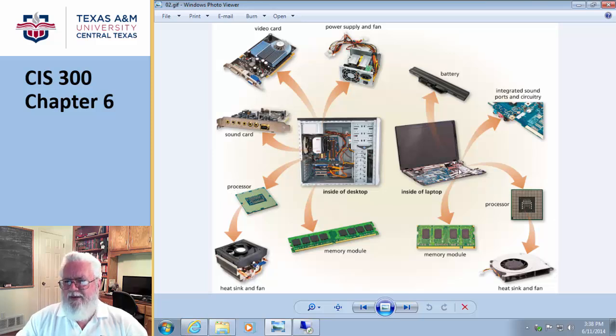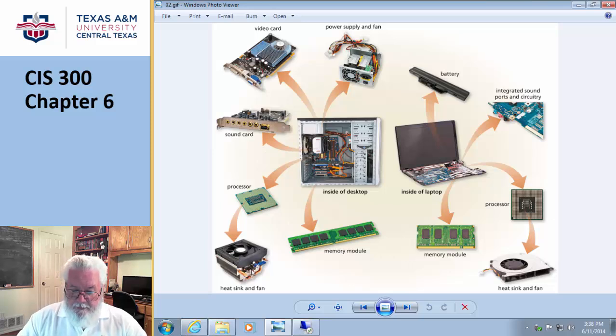Laptops are a little different because you rarely ever crack a laptop case open. If you ever did, it'd be the same thing, but a little squashier and flatter. There's hardly ever a scenario where you're going to crack open a laptop and add a card. Very few. It's going to have a processor and memory modules, but they're physically going to be smaller. And then you're going to have a different type of heat sink and fan. I've seen heat sinks and fans about the size of a grapefruit, monstrously huge things, which clearly wouldn't work for a laptop.